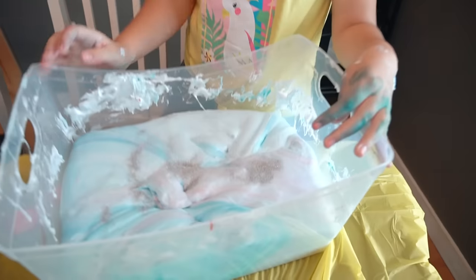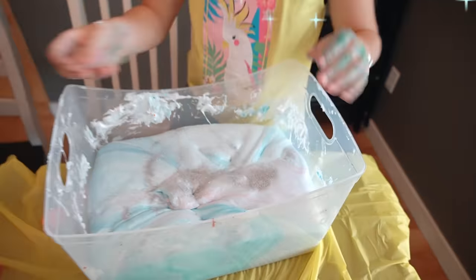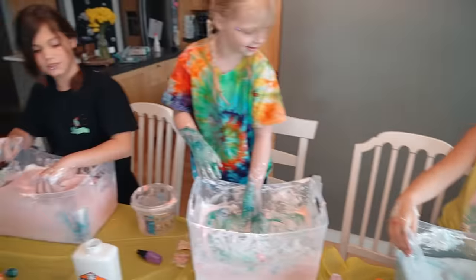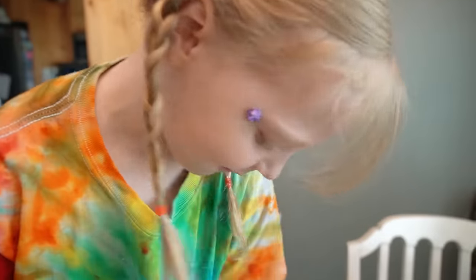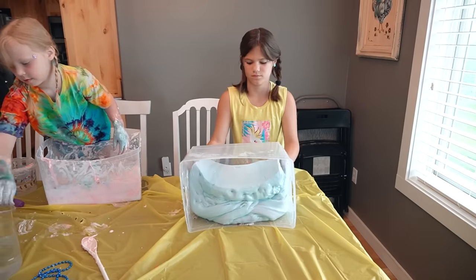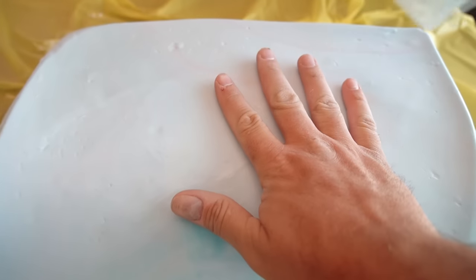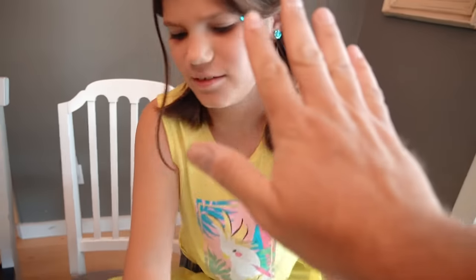Look how pretty my slime is. Look how pretty that is. Can I put in some glitter? Oh, I want some glitter. I popped a bubble, actually. Let me make it have another bubble. Oh, wait, I want to do it. Oh, wow. It's sticking. Oh, shoot, Dad.